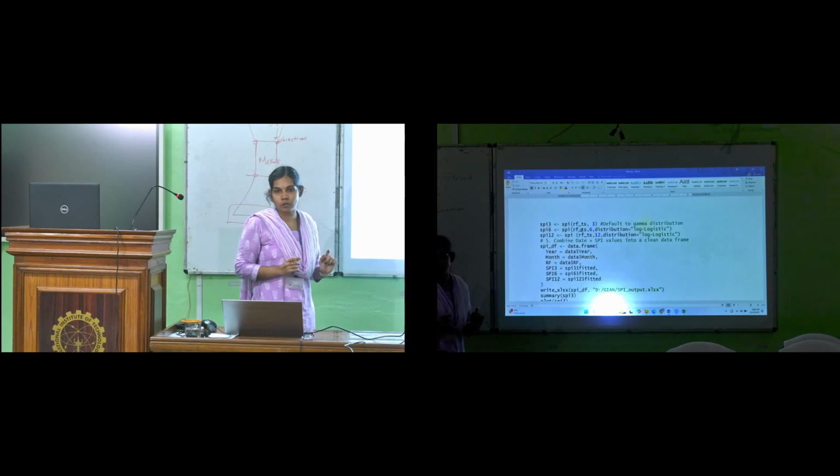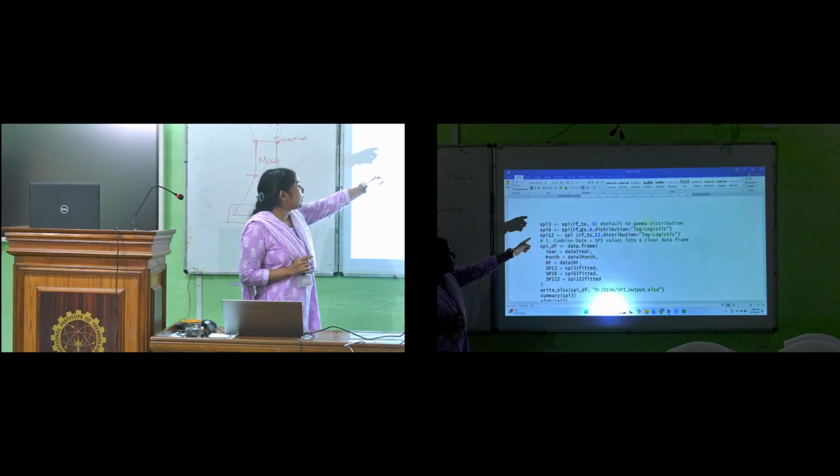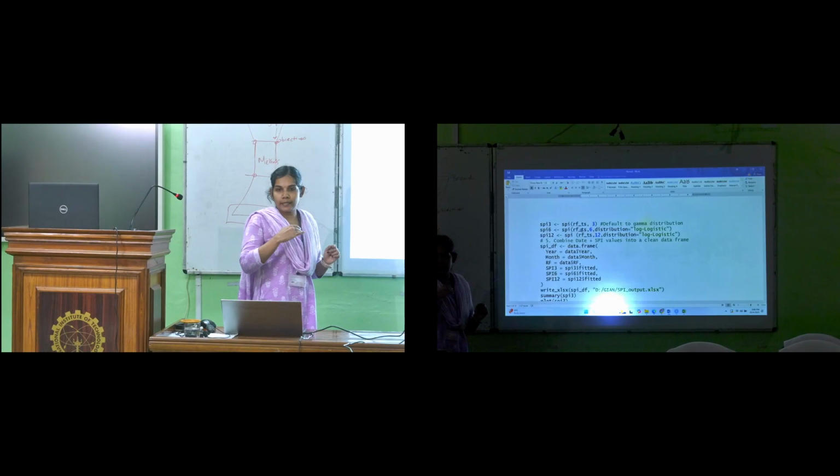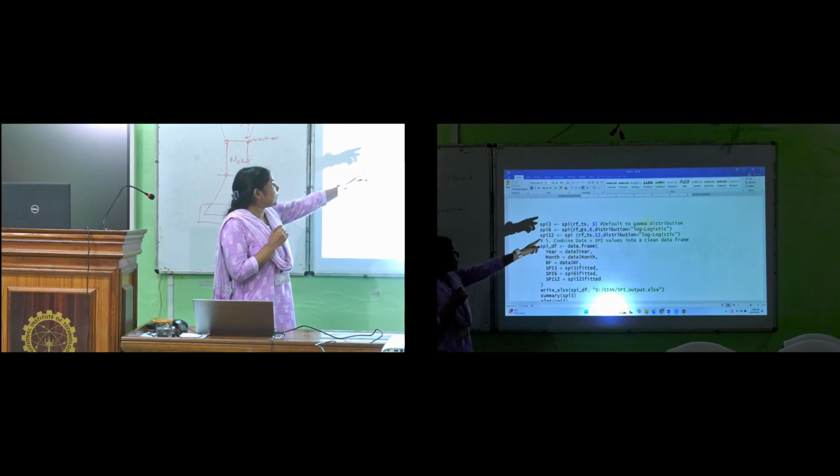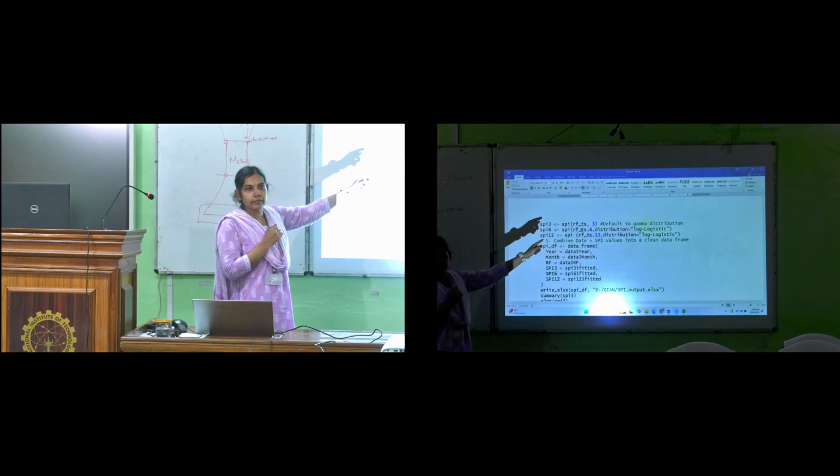Distribution is equal to log logistic. Otherwise, distribution is equal to Pearson 3. If you are giving like this, RF underscore PS is my input data, that is rainfall time series data. That comma 3 means a time scale, that is 3-month time scale.